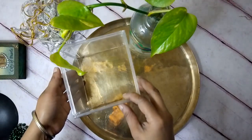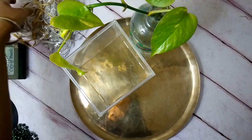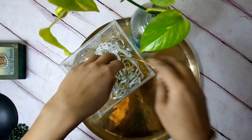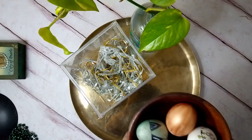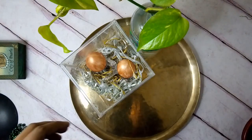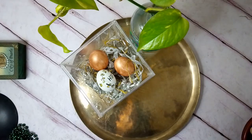Now another DIY of today — I'm going to place it so that it occupies the least amount of space. And I'm going to create a nest with these awesome silver and golden ribbon. I'm keeping the silver ribbon at the bottom for the contrast and the golden ribbon on top for the gold effect. Here is the nest, and here are some of my painted eggs from my previous project and I'm going to use some of them here. I might add a few flowers here as well.